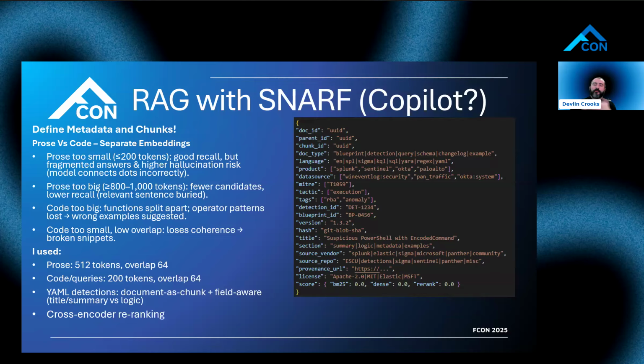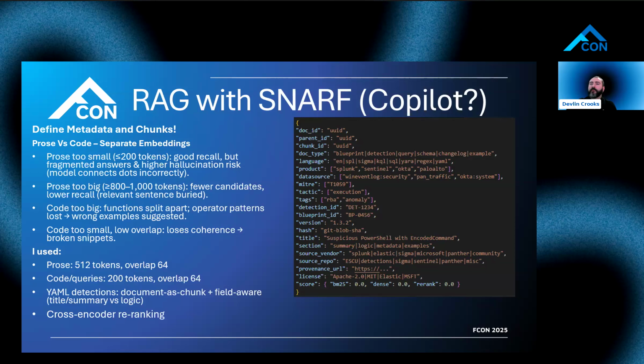So if we get a result that is correct, like it fits all our language, but then we re-rank it, it's like, oh, this query is telling me that it wants to detect mimikatz, but it's actually detecting Loban based on some of the event IDs, then we can't do that. That's going to re-rank it and give me a better answer. Trying not to dig too deep into this because it's definitely a rabbit hole.